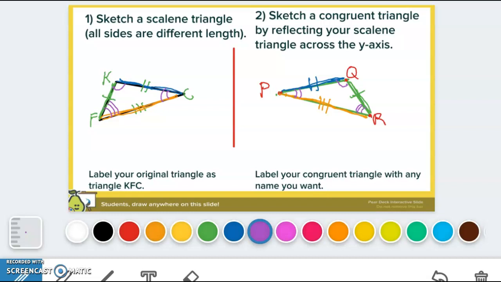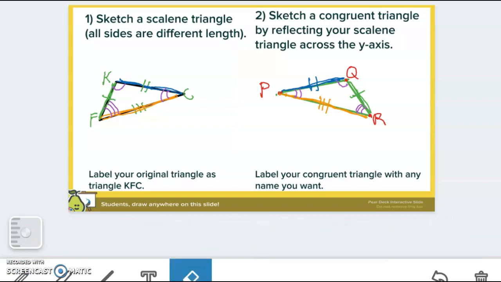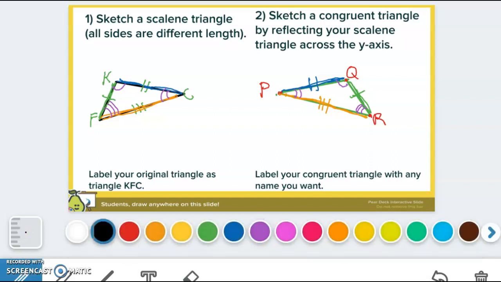Great. Now I want you to write 3 statements to say the 3 corresponding angles are congruent. Okay, so I am going to erase this vertical line just to create more room, and write the 3 statements that the angles are congruent. So angle K corresponds to which angle? Angle Q. And they are congruent, so I would use this. And similarly, I would say angle C corresponds to angle P, and they both have the 2 arc notation, and they are congruent. And angle F and angle R are congruent.